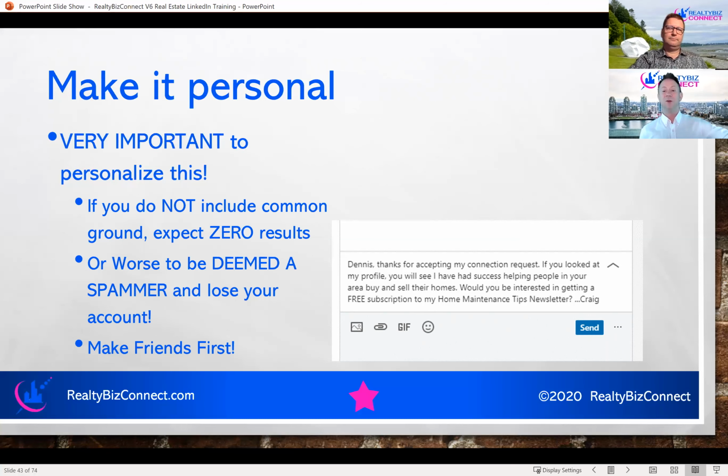And the more you use your lead magnets to continue to flesh out where they're at, it's what ultimately brings them over time to becoming your client, because you know enough about them that you can market directly to them instead of continuing to market in general to everyone. Exactly. So you need to show common ground or you're going to get zero results. Or worse, be deemed a spammer, lose your account, not be able to connect with people unless you have their email. So make qualified friends first.